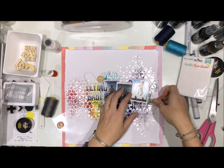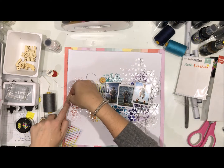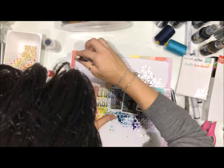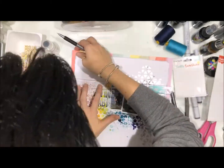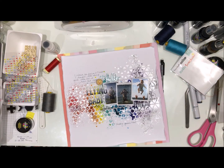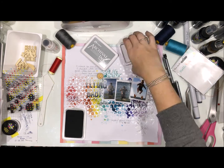I've pulled out some Coco Vanilla wood buttons — I wanted to go with the colours so I've got a yellow one and an orange one. Then I had these little epoxy hearts and I'm just going to put three in each colour and spread them around. A couple end up on the title. Coming in with my journaling up the top — it says something like: 'I would be lying if I thought this was a good idea from the very beginning. I was terrified. But Jacob absolutely loved it, and when I heard his giggle it was awesome.' Down the bottom I've written 'Daddy Games for the Win' and I stamped the date in grey underneath, then stamped it up the top as well because that little gap just needed a little bit of filling in.